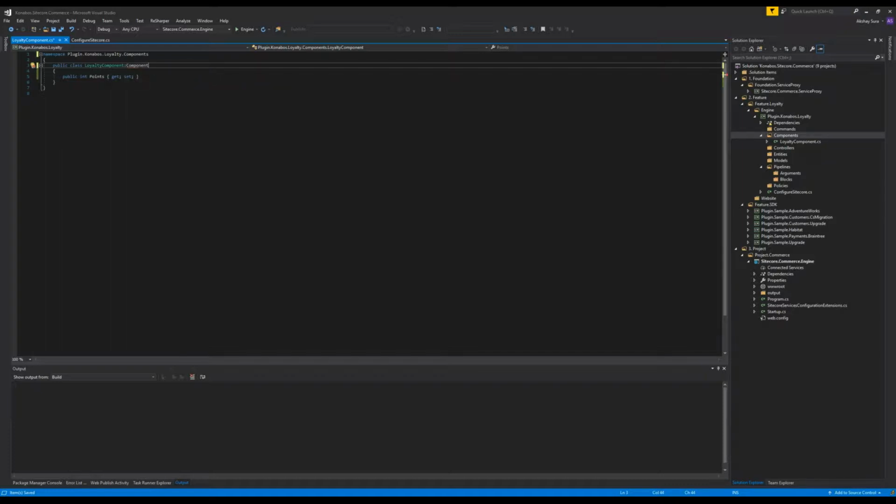The order line itself could have the component which holds value of what the points are for the order line, or the order itself could hold the points for the total value of all the order lines.